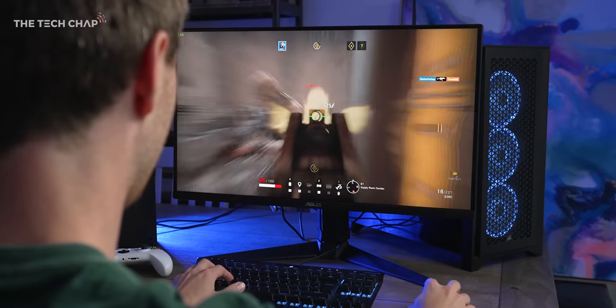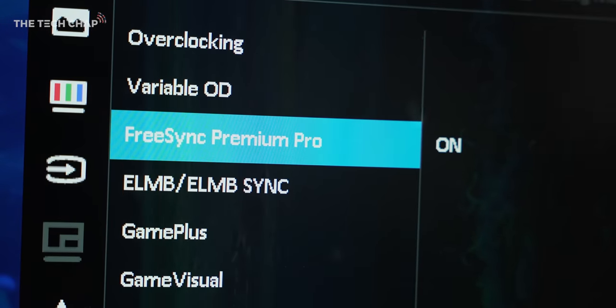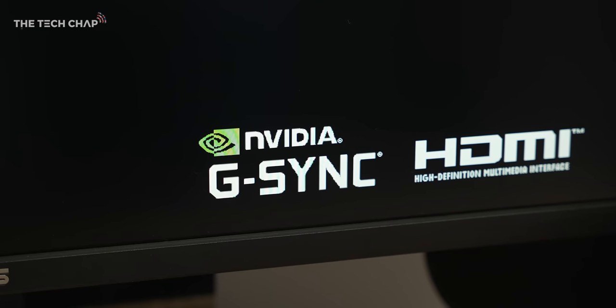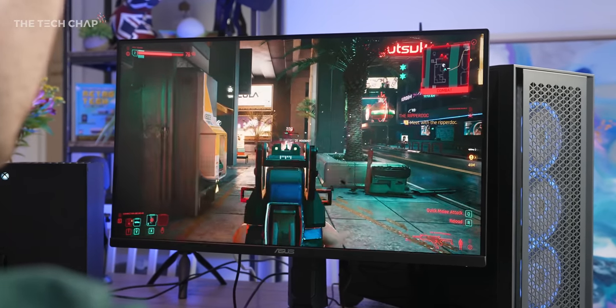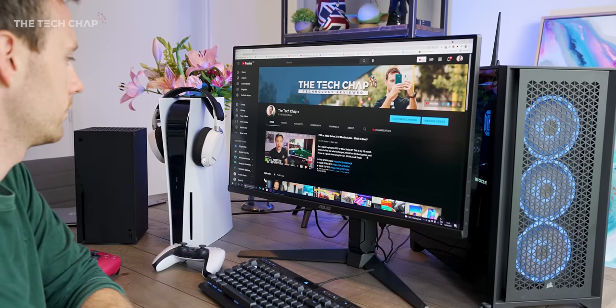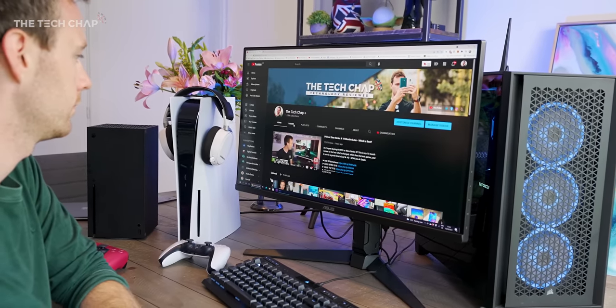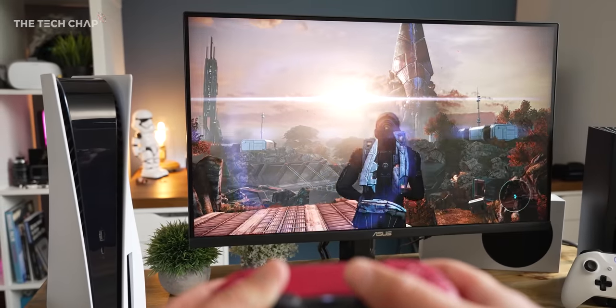We also get a great-looking IPS panel, fast pixel response, and AMD FreeSync Premium and G-Sync compatible Adaptive Sync tech. But at £700, or about $750, you are paying a bit of a premium for that HDMI 2.1, as there are better quality panels out there for less money. Now, this isn't your only option when it comes to 2.1 monitors, but it is the only one right now that claims to support fully uncompressed 10-bit 444 chroma color.